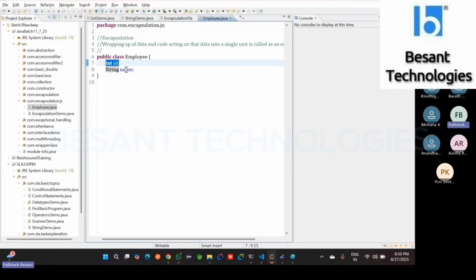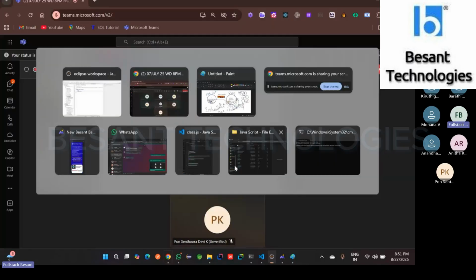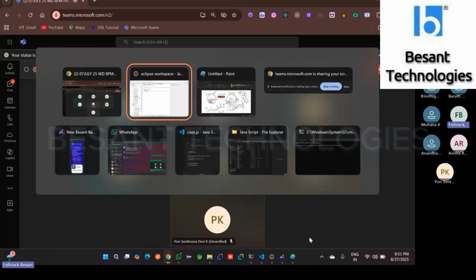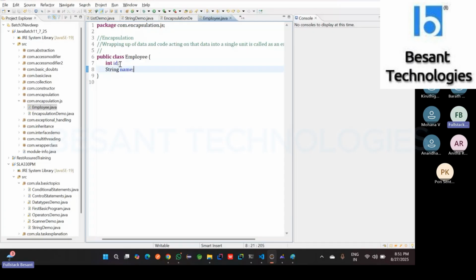See here, I didn't give any initialization to these two variables. Understood how to define the variable? Declare the variable like this, and as it is an encapsulation class, they should be private variables.